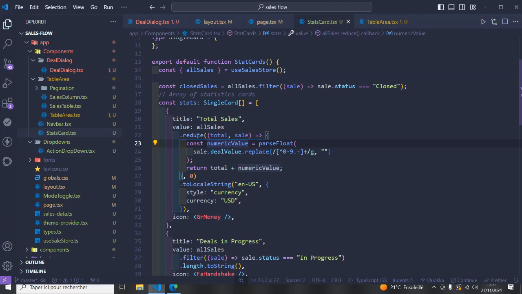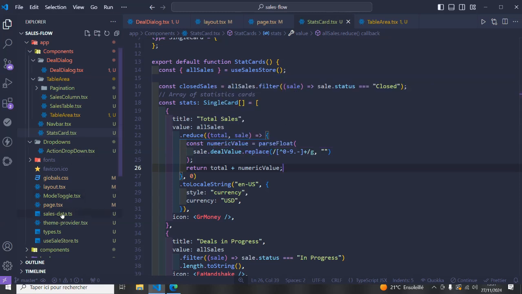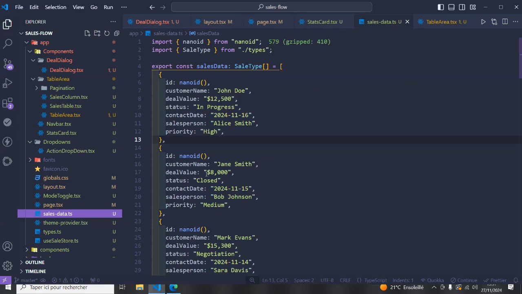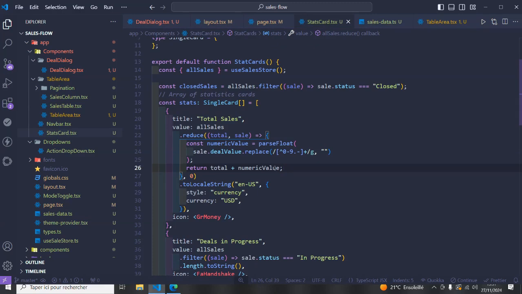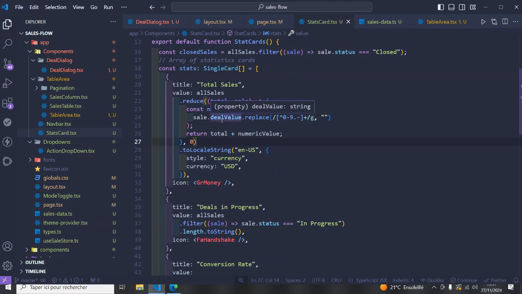So here we're going to use the reduce to calculate the amount of the sales. And the first thing that we need to do, we need to parse all the elements because if we go to the sales data, the amounts of the deal value are strings. So we need to first convert it to a float, and after that, as you can see, this is what I was looking for.